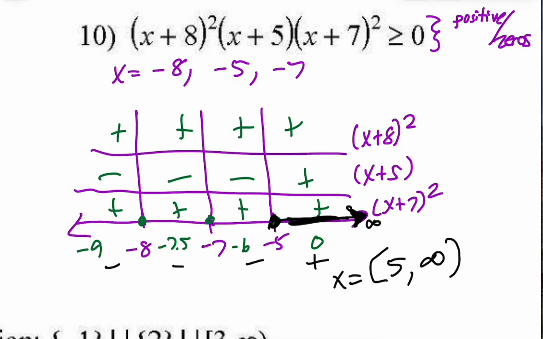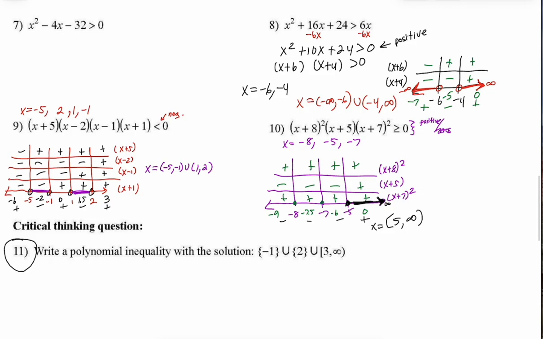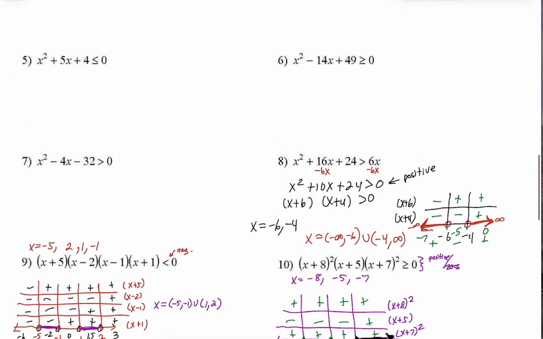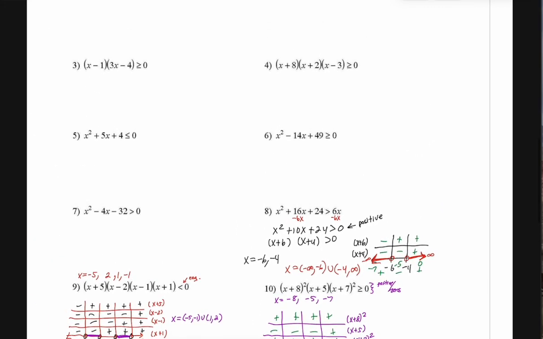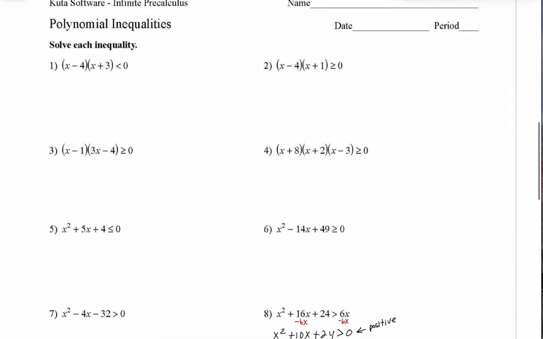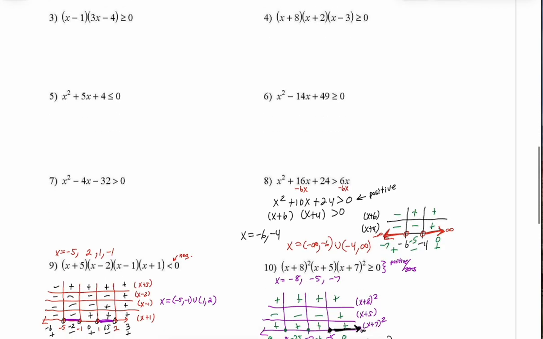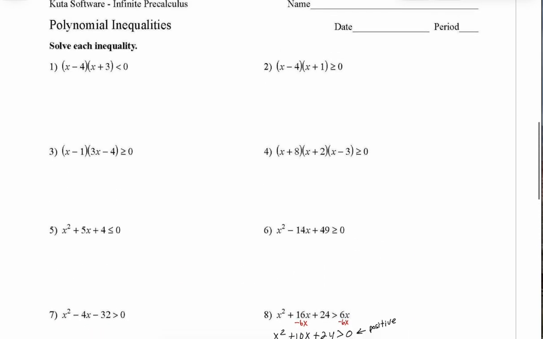Okay. So 11 is bonus. I'll check that for you. Remember, they always have to be related to 0 and in factored form. So if you notice, 1, 2, 3, and 4 are ready to go. 5, 6, and 7, you do have to get those factored. And then tomorrow, we're going to keep exploring this, but we're also going to talk about rational functions. We're going to look at some fractional ones tomorrow. But it's almost the same technique. So for the rest of the class, work on this. Try to turn it in by the end of class, then you don't have homework. Otherwise, you've got homework. Okay, there you go.